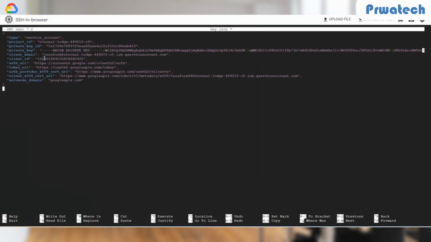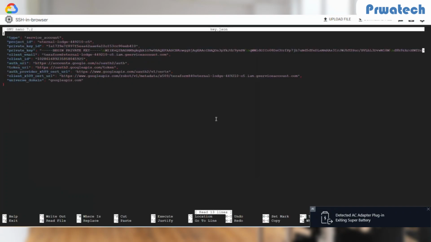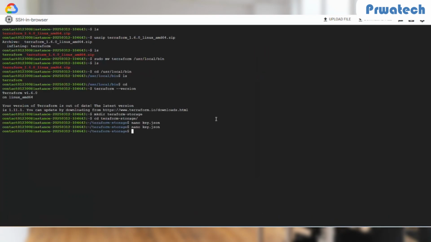But if you're using a different account, it is recommended to use the same JSON of the project you're working on. All right, so now Ctrl+O to save and Ctrl+X to exit. You can come out to cross check that the file is ready. Yes, you can see, this is the first file you have just created.